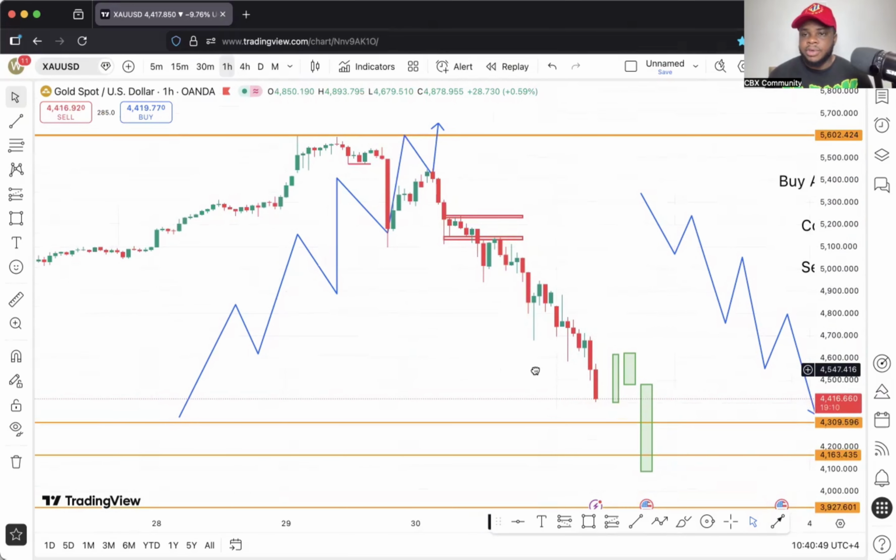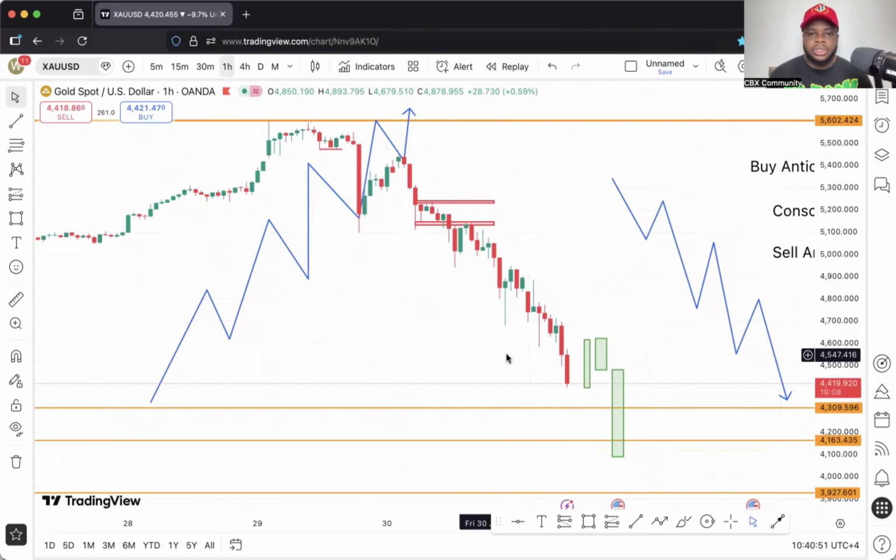So it's very important for us to know what we want and how we want it. So looking at the condition of the 1 hour market structure, we don't need to do anything. I understand that we have a resistance zone over here. We have a minor resistance and a minor resistance.